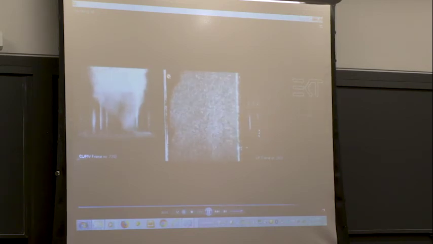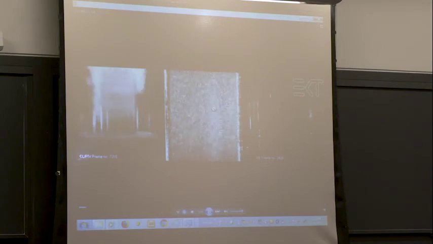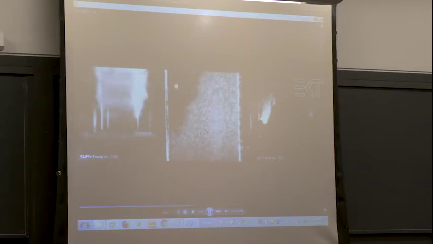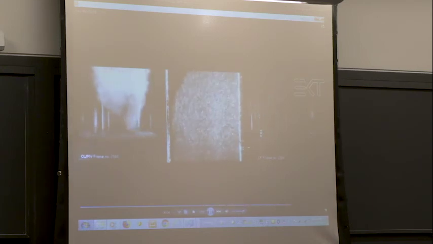The middle picture is a detail, a PIV image, so you're looking at the seed particles. And when you see no seed, that's because the seed's getting burned up as it's passing through the flame. So this interface is telling you where the flame is.